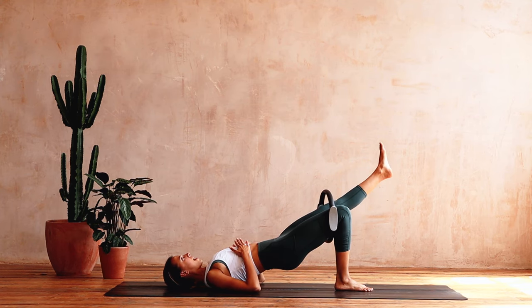Good, other side. So you can pop the ring down, the leg goes out, and you can go into your press. Got that little bit of extra support, which feels really nice. And we come up, but you're still working hard. Pull the hips forwards, ribs back. Just make sure it's supported. And if you want to try the full version with the ring above the head, you can try that.